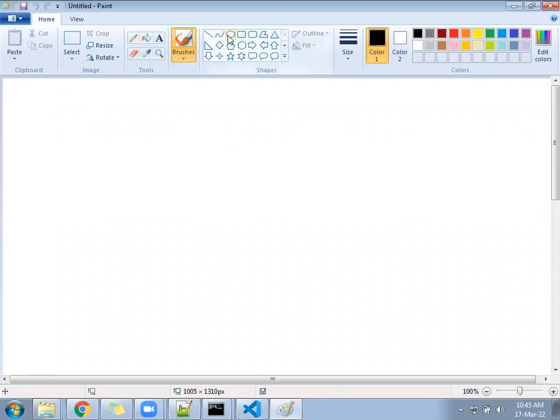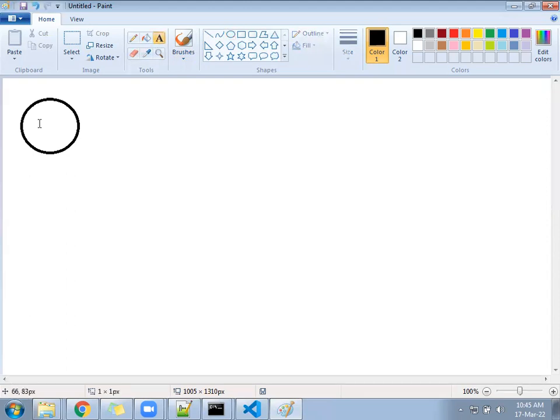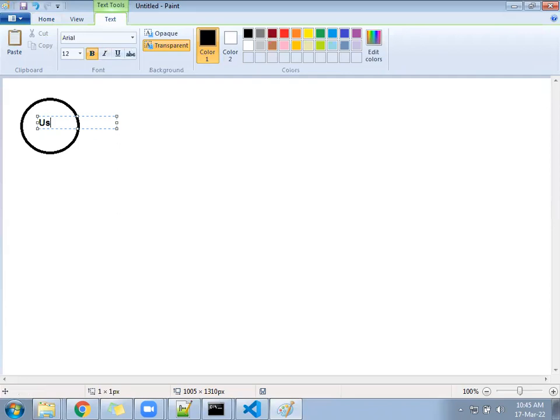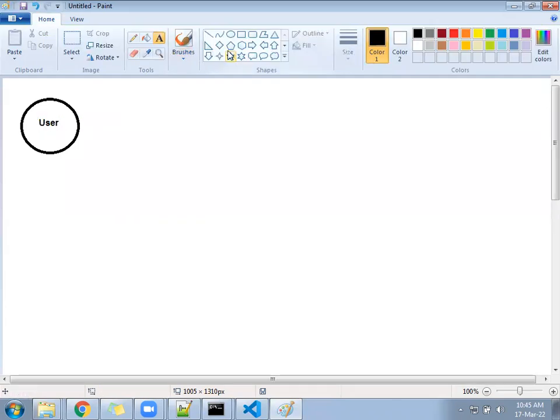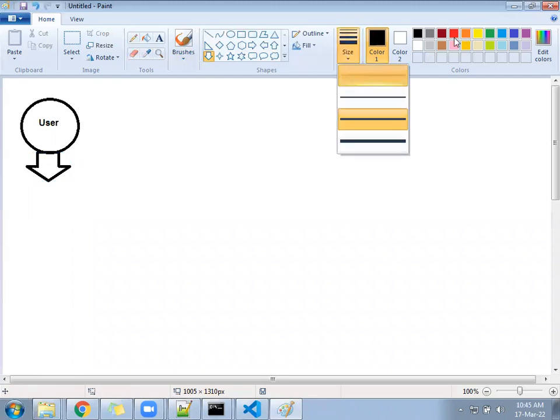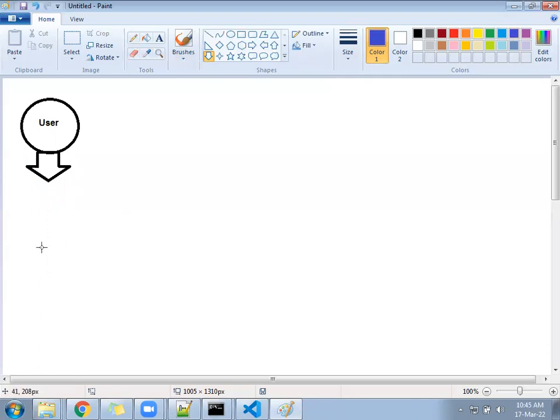Now suppose you are a user. As a user, you are going to use one project that is developed in React. Definitely as a user, you have to go to some browser. You have to open your computer, laptop or desktop, anything, and open the browser. In the browser, you will type a website URL. Then the request will go to the server, and from there some output will come and appear on your computer.